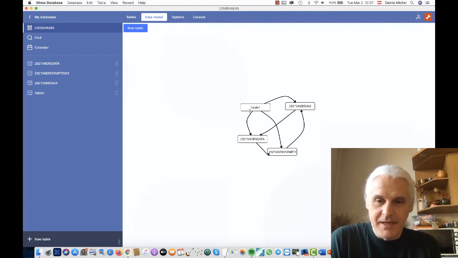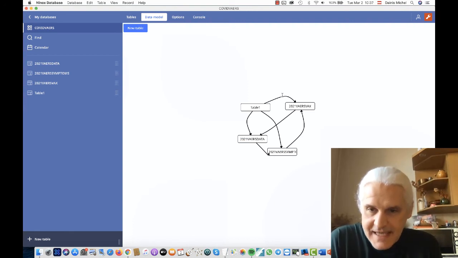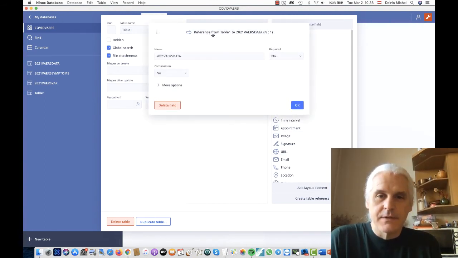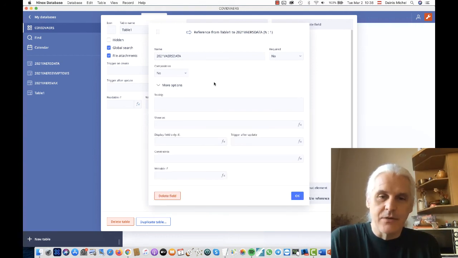I think I might have tried to drag it around and these arrows sort of got made. But what I don't understand here is I can't edit the relationship. It's just sitting there. Add layout, fields, reference from N to 1 is incorrect. You can't change that N to 1.